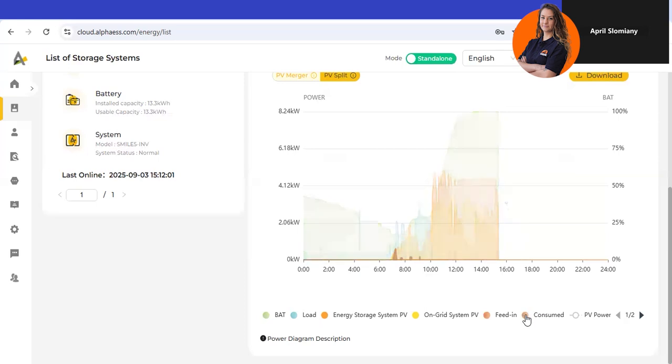Not much grid consumption, so that is what you have drawn in from the grid. You would see that reading be higher in some cases if you are needing quite a bit of power outside of what your solar and battery can support. Quite common in winter if we have a cloudy, stormy day and your battery and solar aren't quite keeping up with the energy you're using in the home.